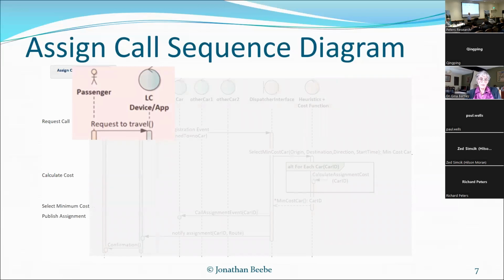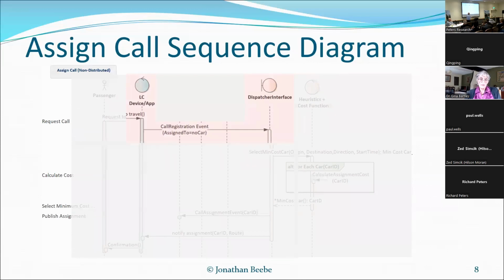So it's initiated by the passenger making a request to travel to the landing call device. So that might be via a smartphone, or it might be a push button on the landing. The landing call device then sends a message to the dispatcher interface, and the message says that it's an event, it's a call registration, so a landing call has been created.